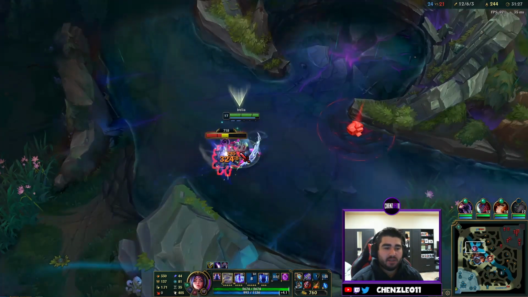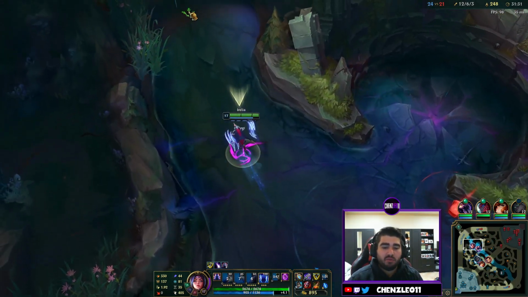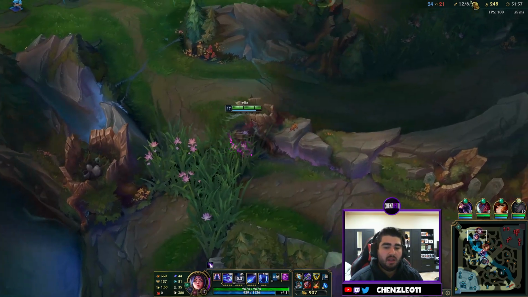So make sure when you're taking a Scuttle Crab, if you have a stun in your kit or a form of CC, stun it first. It removes the shield if you didn't know that. And then I grab that. More so for the ward. The jungler was probably pretty annoyed that I took his money.